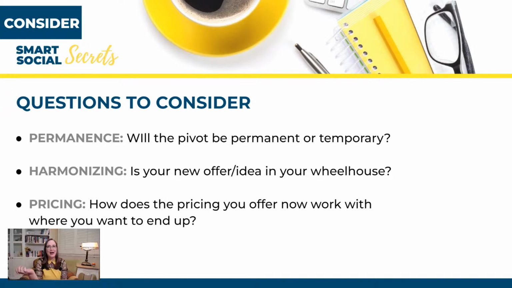And then pricing: how does the pricing you offer now work with where you want to end up? So you also want to think about this in terms of pricing. You may have to change your pricing either to be more or less, or are you trying to get volume? Or are you trying to sell a more expensive product to fewer people? That will also really dictate your marketing, like where you're going with that. You may not need a really complicated funnel if all you work with is 10 clients a year, right? You may need just a real simple funnel with really high touch pieces in it. But you do need to have a plan.